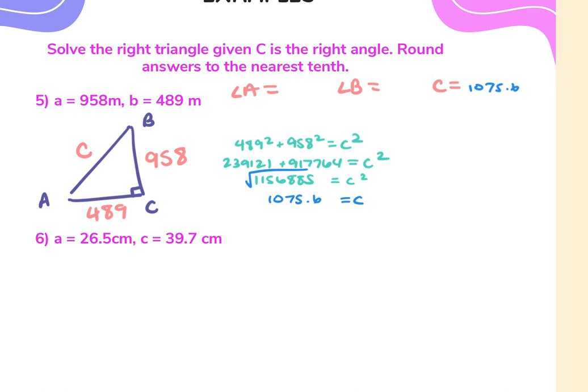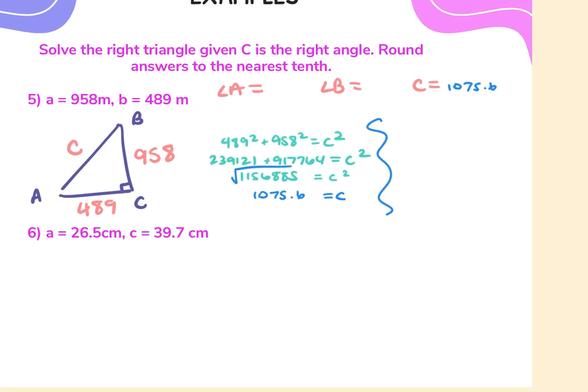Now I would not use C again because that is a rounded value. I'm going to stick with the values they originally gave me because those are whole numbers and were not rounded at all. Is it not plus or minus? No, because it's a side length. So it can't be negative. Correct. Technically, yes, plus and minus, but we're talking about a triangle, it can't have a negative side.